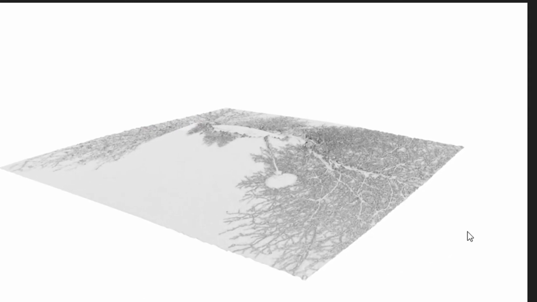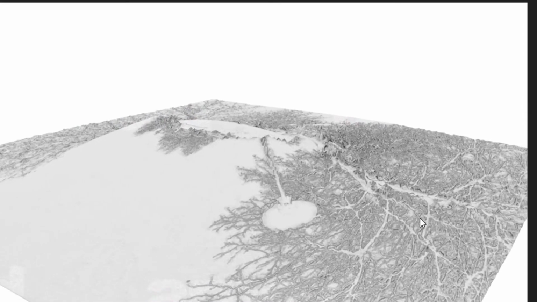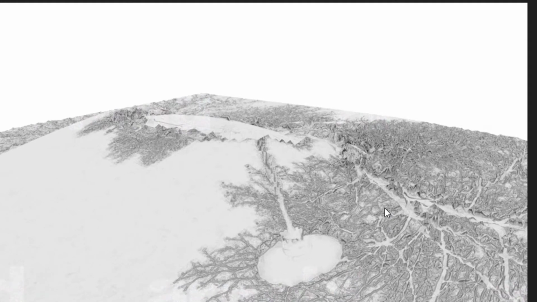In order to see if this is a bump map or geometry or a displacement map, we need to run this animation here. And now you see here the mountain is sort of coming up. You see this rim is actually not a painted rim, it's an actually geometric rim.